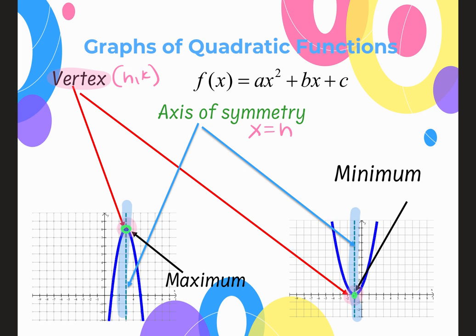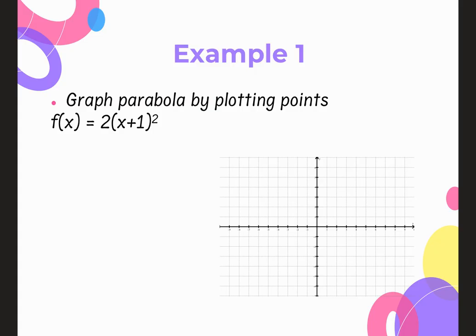Anybody still copying that down? Okay. All right. So this first one kind of leads out of our transformations. This says graph the parabola by plotting points. So we're going to plot one point using our transformations and then add whatever points we need to. So tell me what you know about this graph based on prior knowledge.